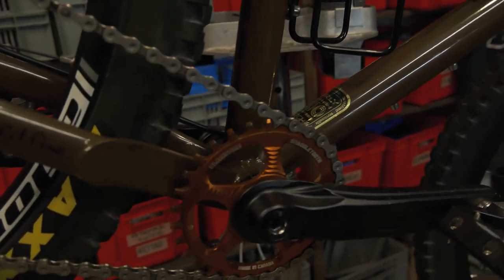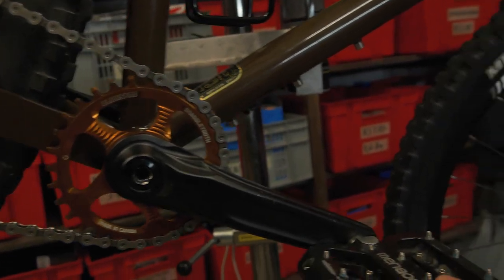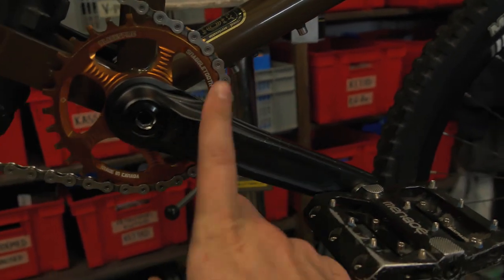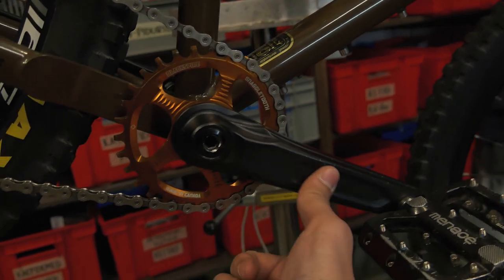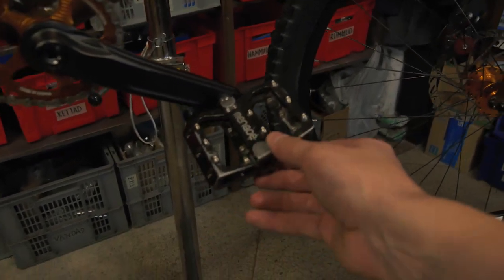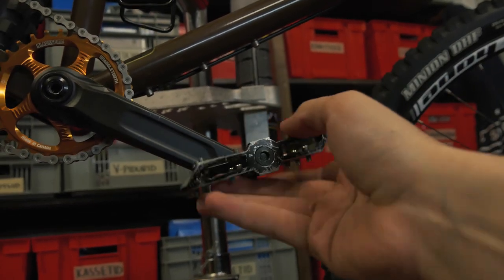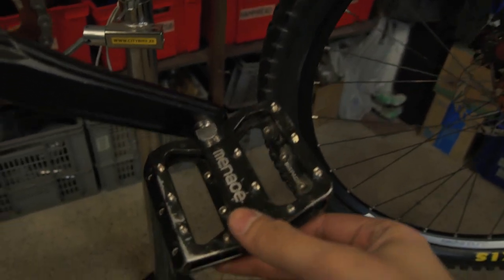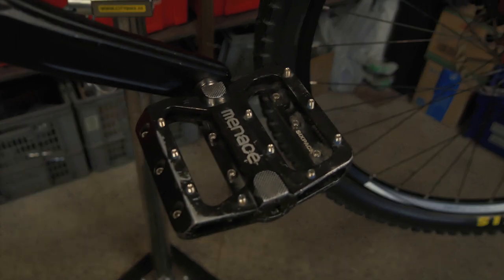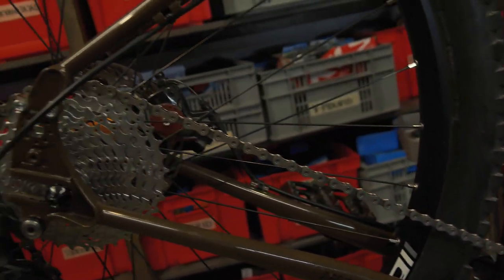So for the gearing, up front I have the RaceFace Aeffect crankset with a custom Canadian made, I think it's Blackspire Snaggletooth, yeah. This is the 170mm version, so a little bit shorter. It usually has the RaceFace logo here, but I took it off. The pedals are Sixpack Menace, which I really like. They have a small concave, as you can see, which is really, really sweet on the foot. And you can change these pins really easily because you have the one-sided bolts here.